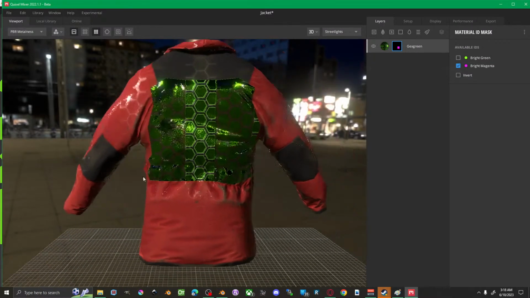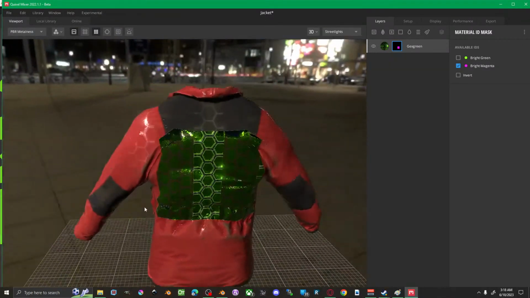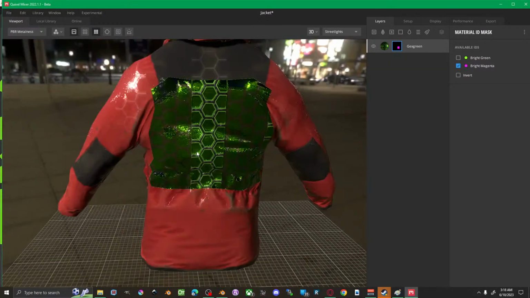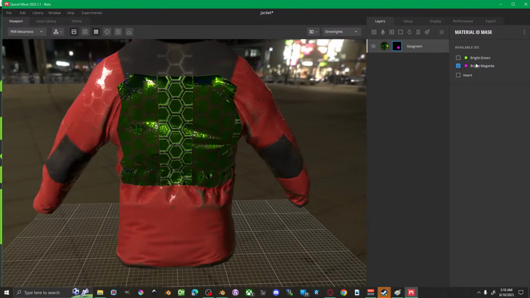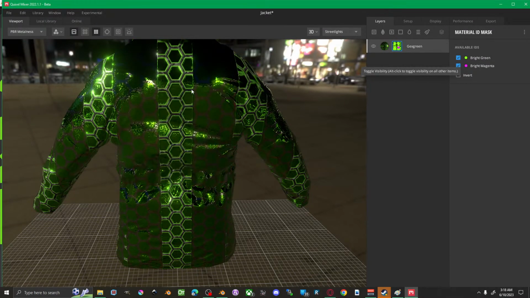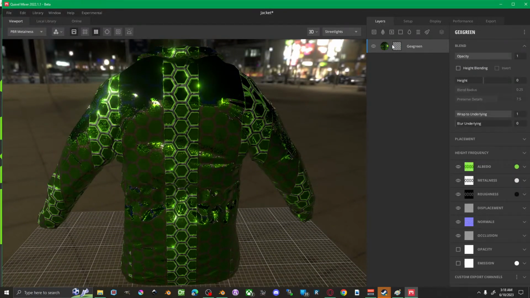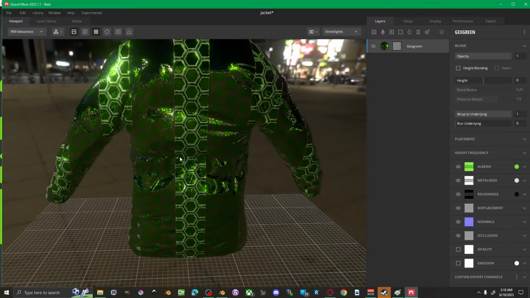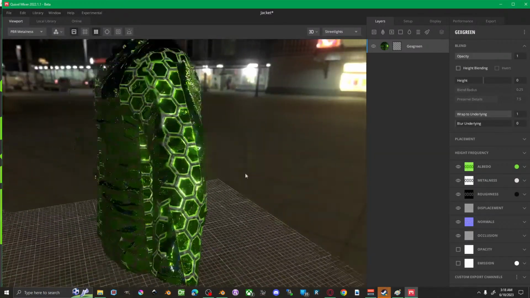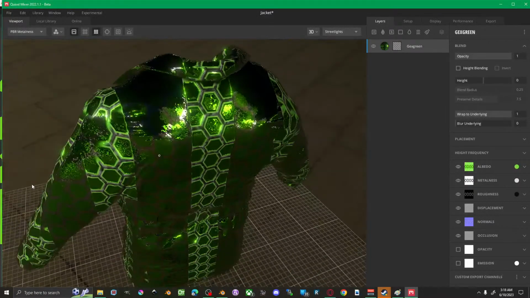Alright, so those two do work. If you haven't noticed, basically what I did was I took the material ID and I told it where and where not to put a preloaded material. So that's good. That works. We just need something that's all black, so we can either make our own or we could look for something online.